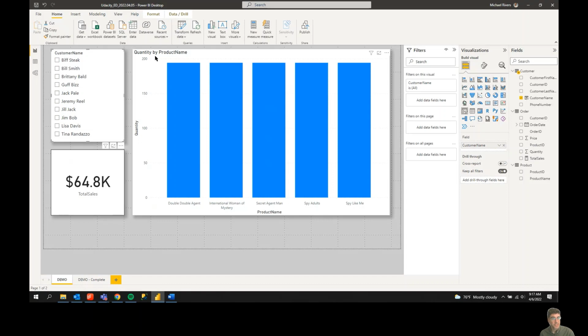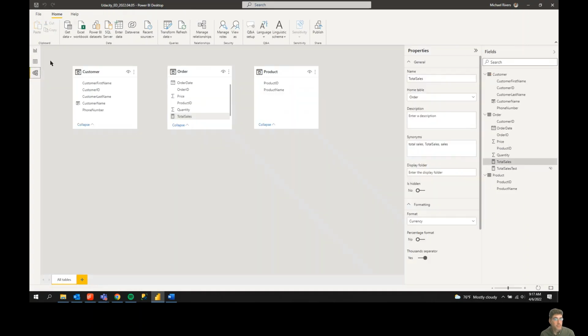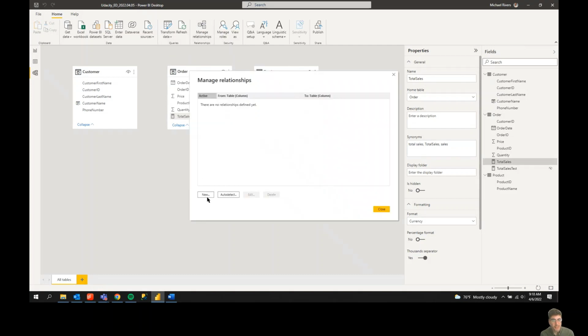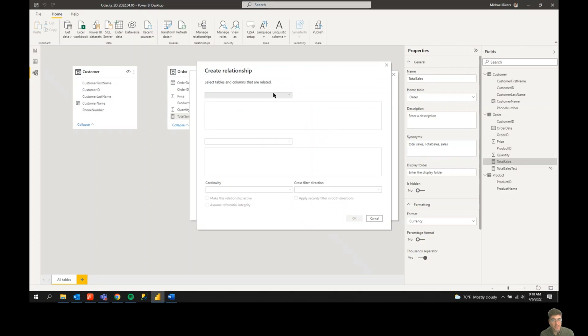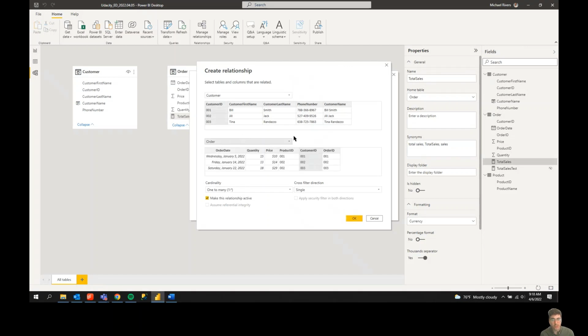So then what we're going to do is go to our model over here to the left. And this is where we're going to create our relationships. And to create relationships, there's two ways to do that. I'm going to show you the first way, and this is maybe the more structured way. You can come in here to this Manage Relationships button up top, click on that. Go to New Relationship down to the bottom. Then we're going to find our tables that we want to relate. One is the customer table. You can see each row represents one customer, a unique customer with a unique customer ID. And then we want to relate that to our order table, so we can see which customers bought which things.